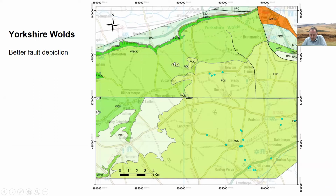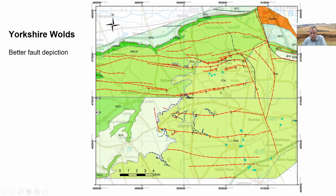And so you've got the Welton and Burnham Chalk undivided, and the Flamborough Chalk here. But when you start picking up faulting, you see there's actually loads more faults mapped out across this region. In fact, my colleagues have been out for the last few months working around Stebmere, and again, there's a lot more faults in this part of the area as well. So there's even more faults in this area than I've shown you. Now, it's a big impact on groundwater flow.